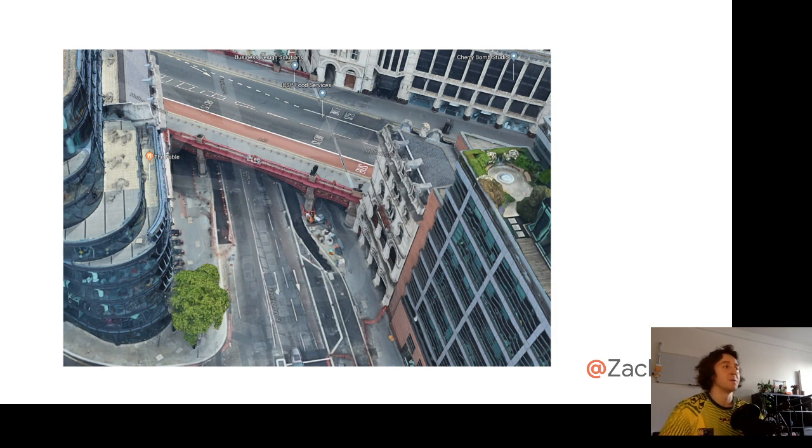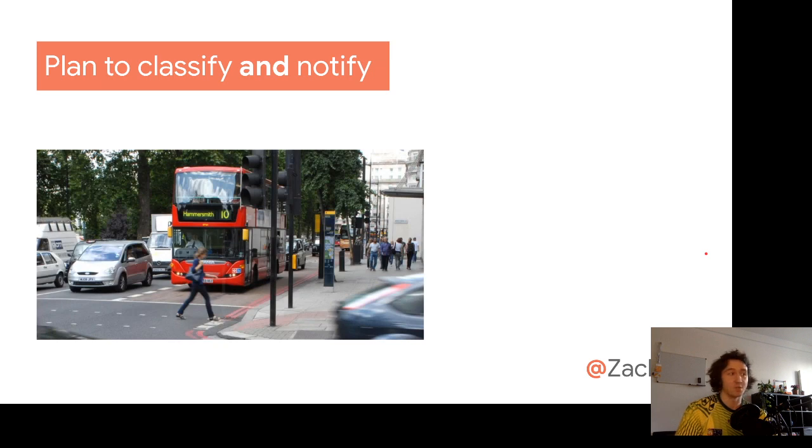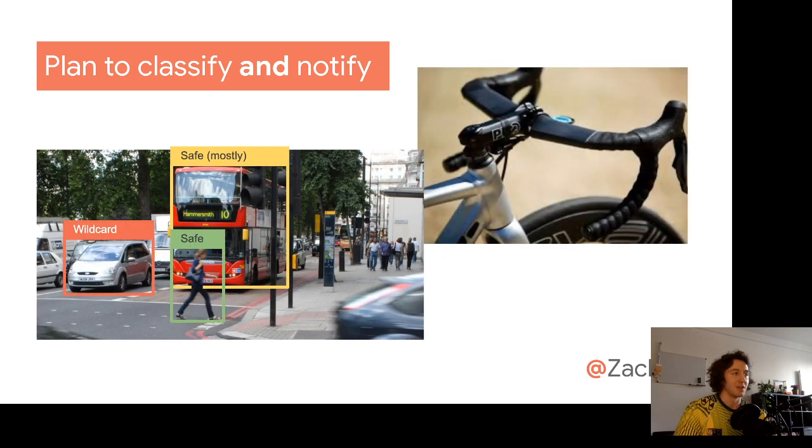So what I built here is I used some machine learning, and I wanted to do some real-time classification of what's behind me. So the idea was, with a camera on the bike, I could run an object classification model that would detect the different bits of traffic. And I wanted a simplistic way of telling me that I didn't need to look down at. And so the idea was to have some LEDs on the handlebars that would warn me when something dangerous or something I should be aware of is coming from behind.